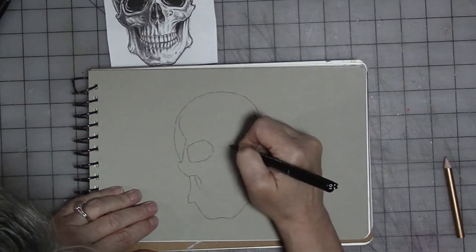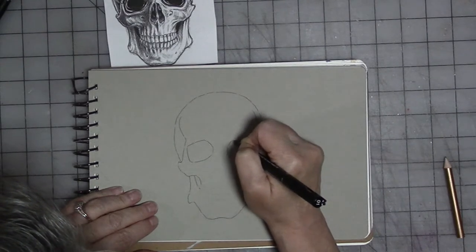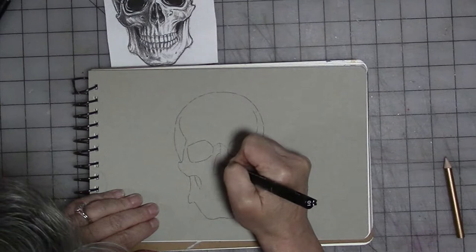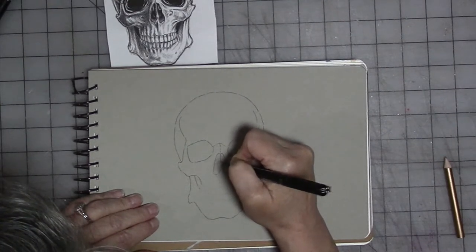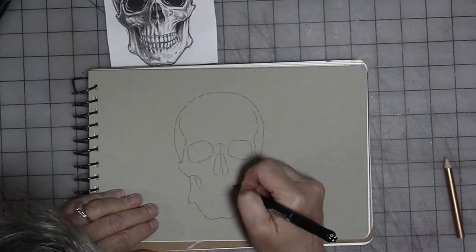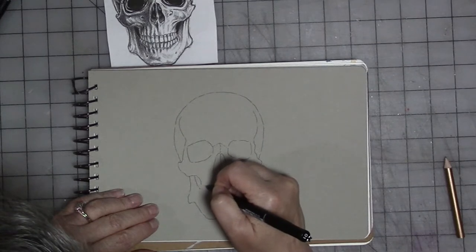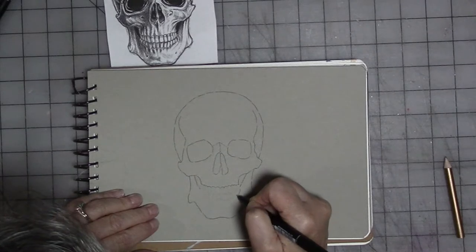Sometimes I'll skip the printing and graphite transfer part, especially if I'm away from home and obviously not near a printer, but when I am at home and I don't want to worry about anything and I just want to enjoy the process, then it's just easier to do it this way.